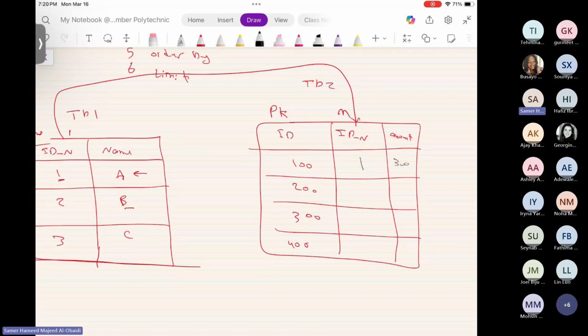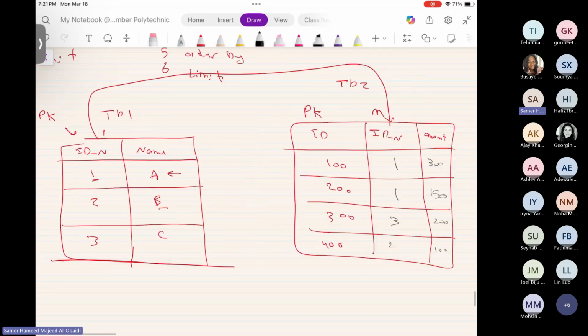And then A has another transaction or another bill, I would say 150. And maybe 3 has 200. And I would say 2, 100.